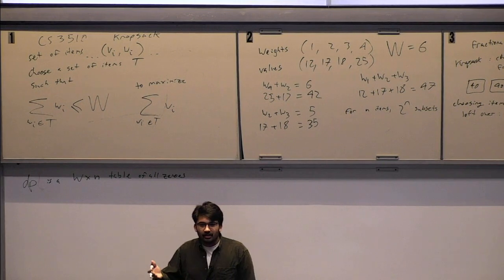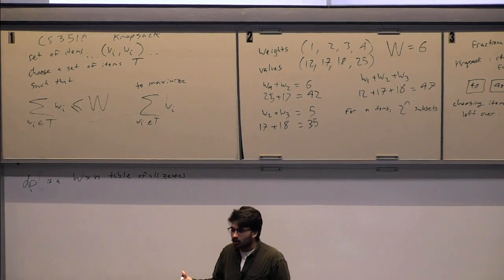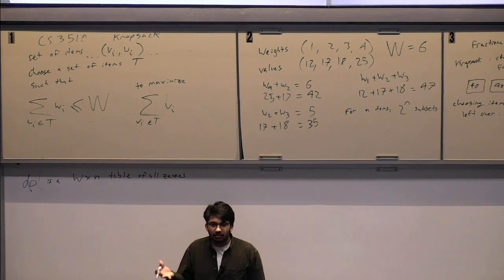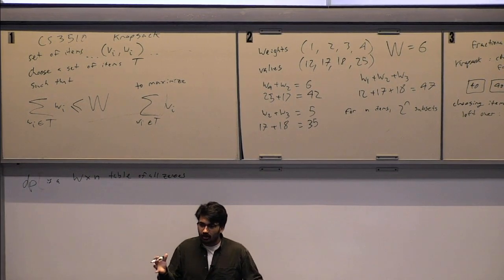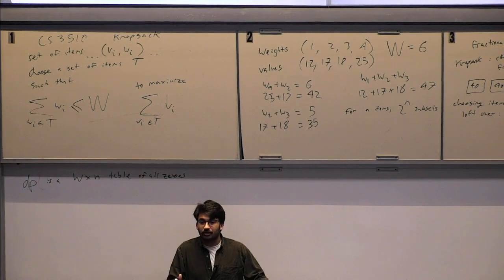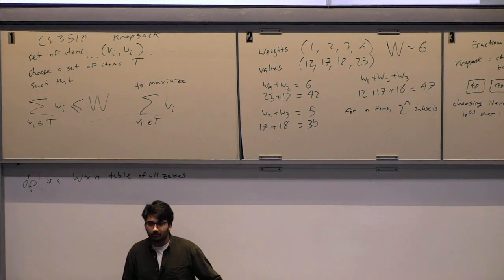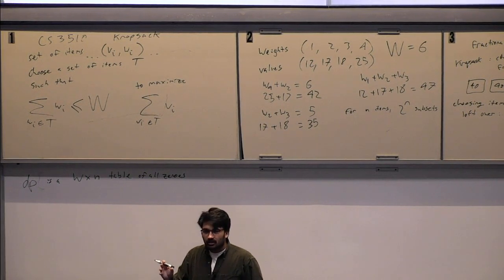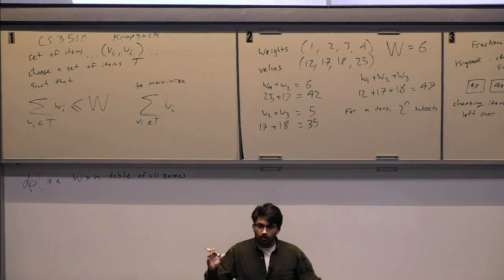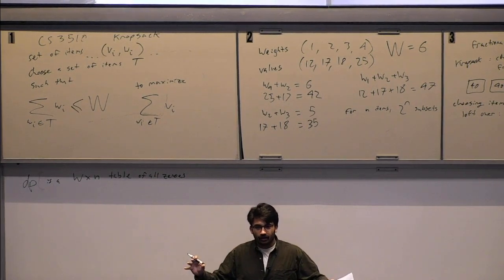A good way to do that is consider what is the next thing I'm doing. In this case, it's going to be consideration of the next item. So you've somehow solved some problem only looking at some previous items, and you're in consideration of the next item. Then that may change the solution or doesn't change the solution, right? So you look at the set of items from 1 to n one at a time.